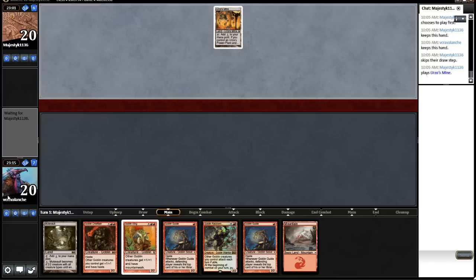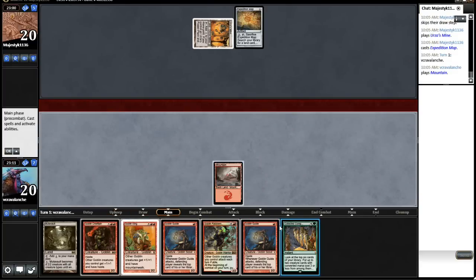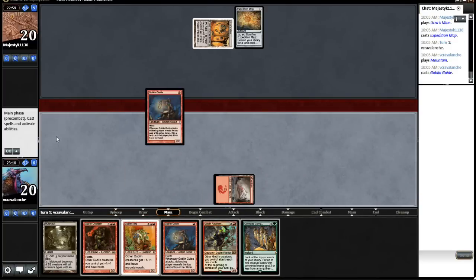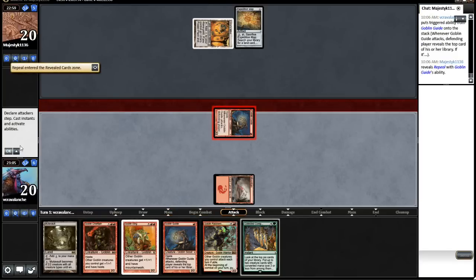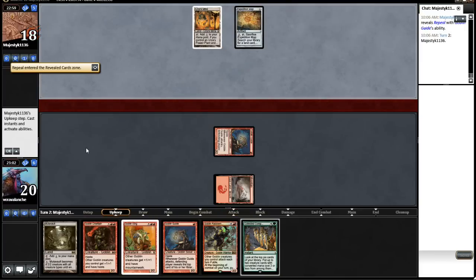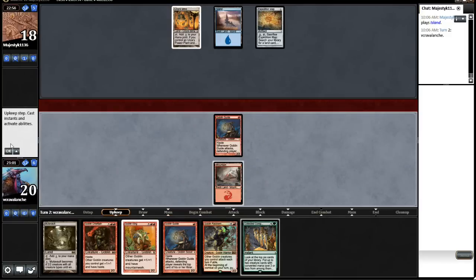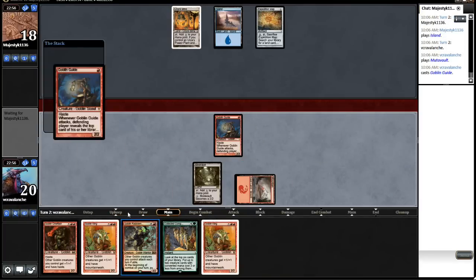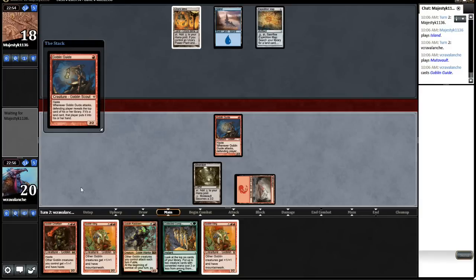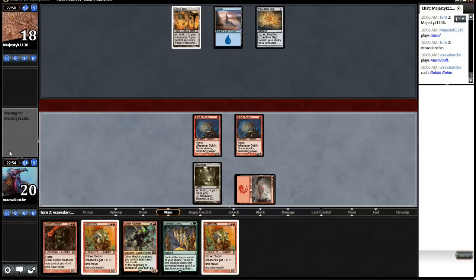Double Goblin Guide. Gets out a quick Expedition Map. We could help him assemble Tron. There's Collected Company. That'll be beautiful when I have the green source. And there's a repill coming up. He's down to an 18. And he could repill this Goblin Guide, which is most likely what he's going to do. We do need to find another red source. But we have another Goblin Guide. He can Mana Leak it. Let's just not find him 2 Tron pieces here. I bet he repills one of them.